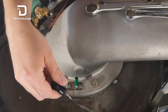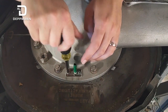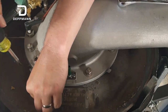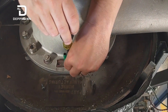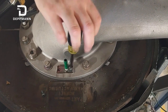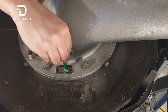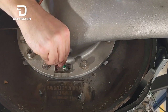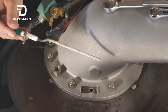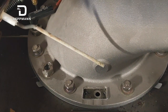For the flame sensor, the plug just pulls off and you can set it aside. There are just two Phillips screws holding it in, and the screw holes are offset so you cannot put it in backwards. There is a small compressed gasket underneath the sensor to keep it sealed. Once you break that gasket free, the flame sensor will pull out. You can see there's some buildup on it — we'll replace it, then clean the old one up and keep it as a spare.